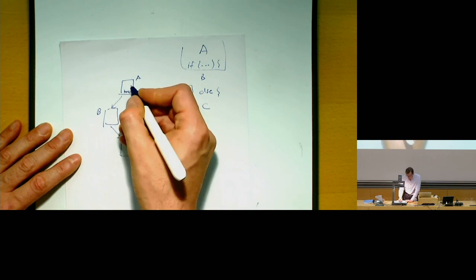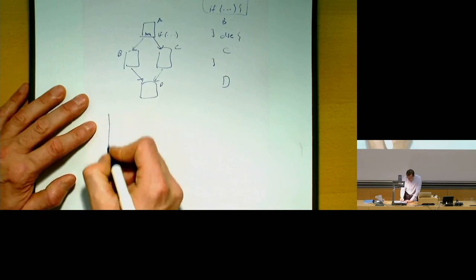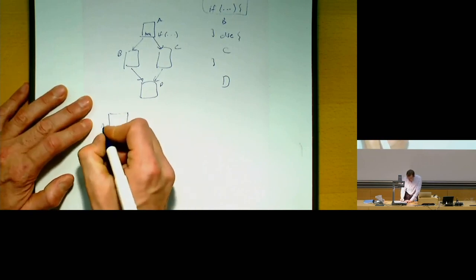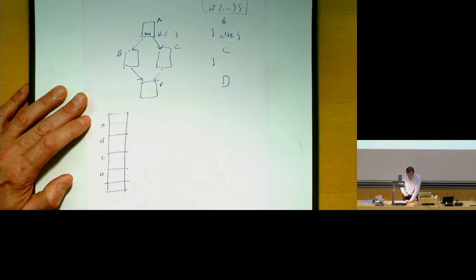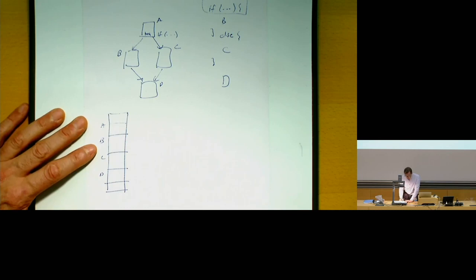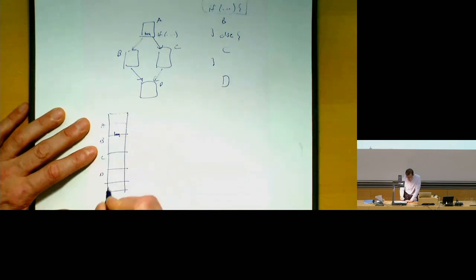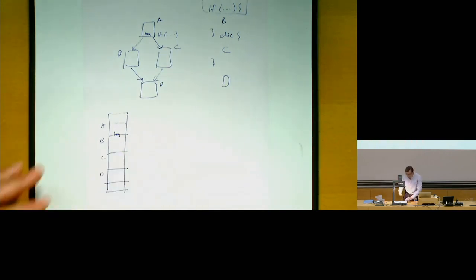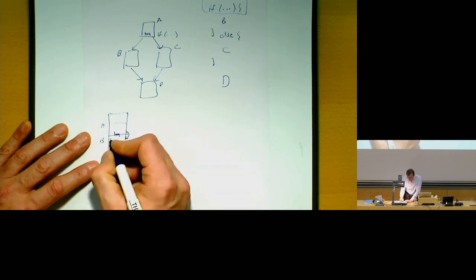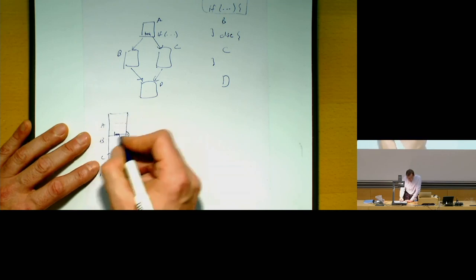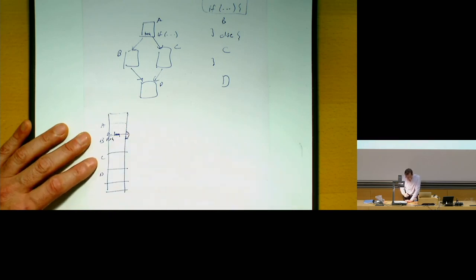Now, if you actually have this sort of control flow graph, and you look at the memory layout of the code, one thing the compiler could do is start A here, put B here, put C here, and put D here, right? Make sense? So now the conditional branch is here. And if you're predicting next program counter is PC plus 4, it better almost always be the case that B comes after A, right? Because in this case, this is the program counter, this is program counter plus 4 for the branch.